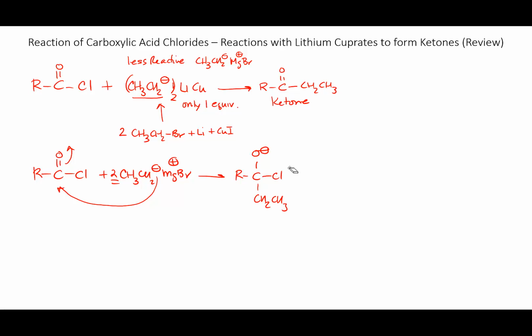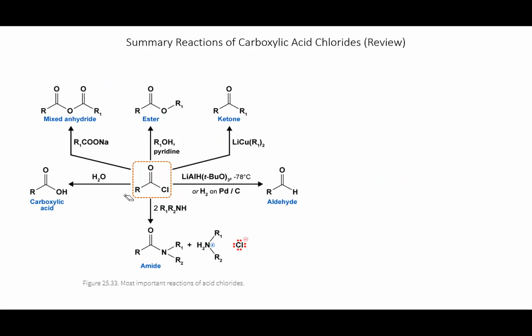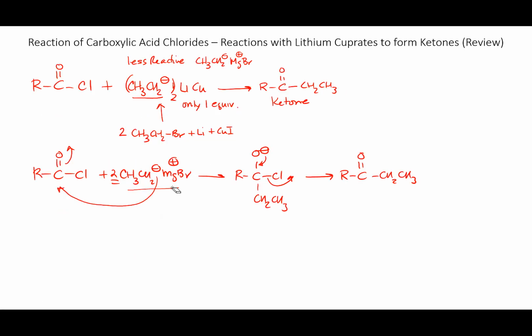And forms that species. Again, if an O- can bring the pair of electrons down and there's a leaving group, it will. And so what it ends up doing is forming the ketone. But the problem here is the timing of the reaction: the minute you form some ketone and there is some organolithium or Grignard compound left over that hasn't reacted, that would come in and react with the carbonyl.